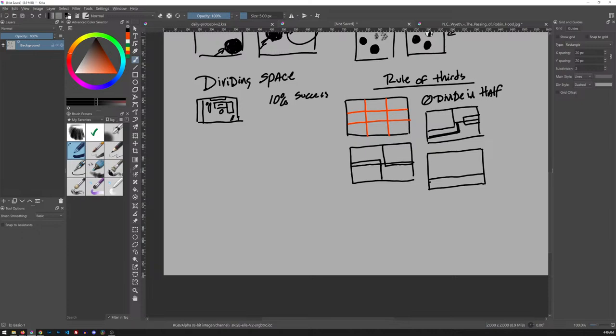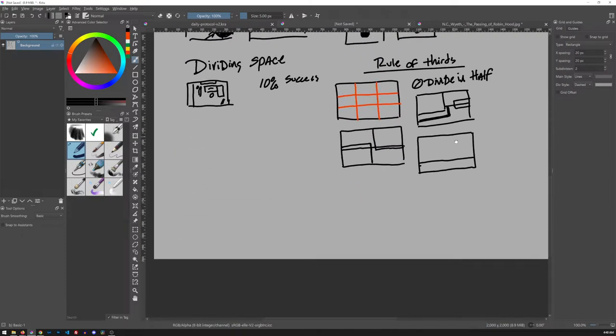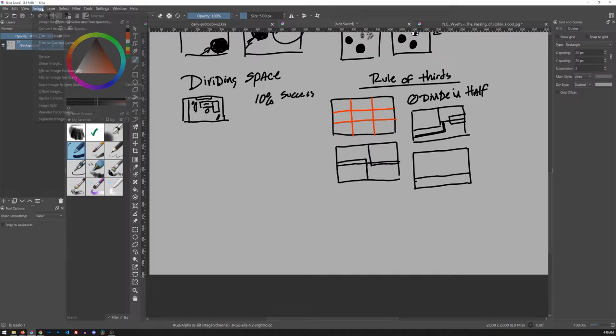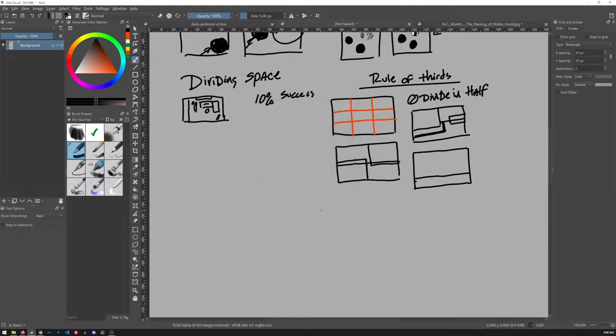All right, the next portion of this, whoops. And I need more image space. Let's do this. So what I'm going to do, I'm going to go to Image, Resize Canvas, or you could use Control-Alt-C, as in cat, and I'm going to change the height to 4,000. So we're going to double the height on this. So 4,000, and then I'm going to change the anchor to the top so it goes straight down. There we go. And I'm working directly on the background, so the background will fill in.